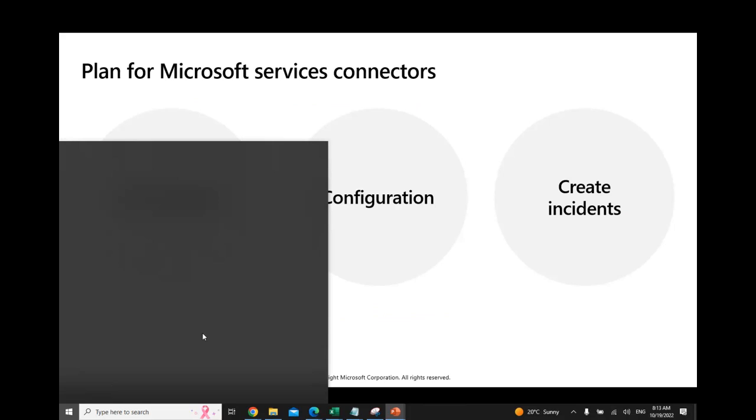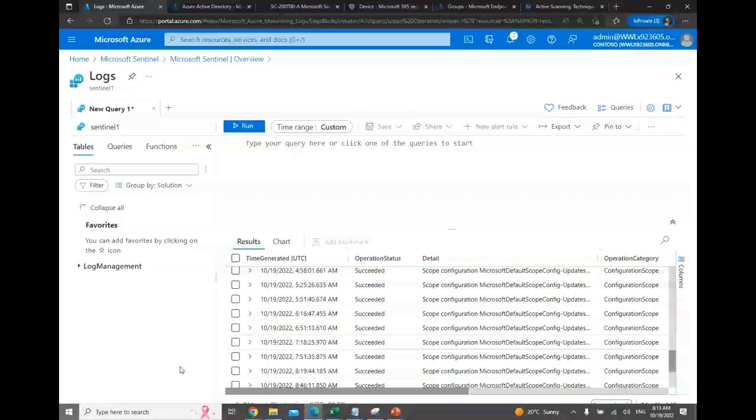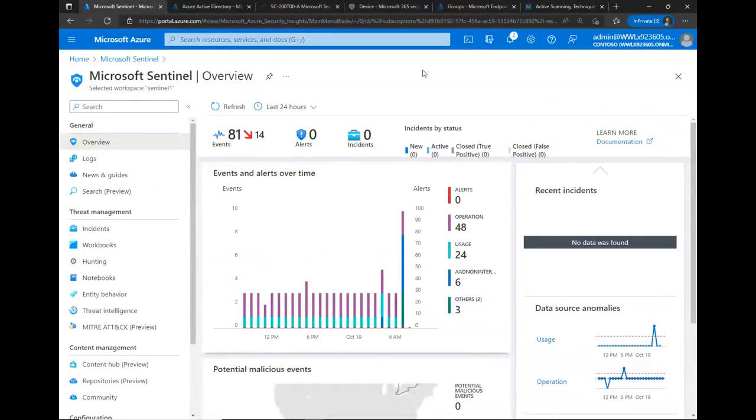By returning to Sentinel, and going back a little bit, I will take a look at the connector that I previously selected.